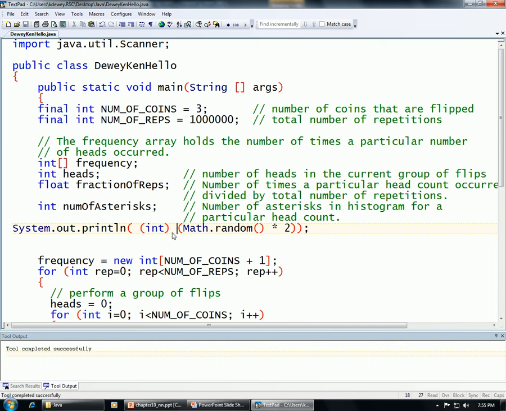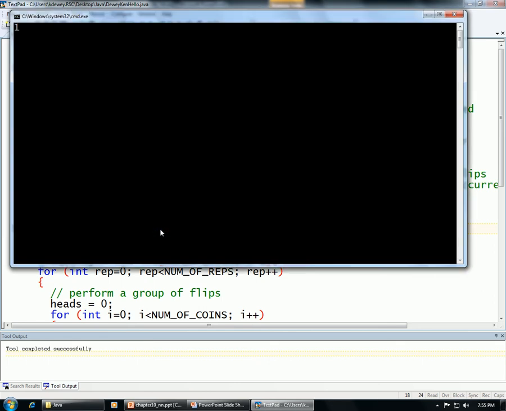So integer truncates it. What's happening now is my random part is generating a random number between 0 and 1. And I'm multiplying that times 2. So now I'm getting between 0 and 2, basically, but then I'm truncating it. So when I run this, I get a 0. Then I got a 1. So I'm either going to get a 0 or a 1. Y'all see that? Can't get anything else.